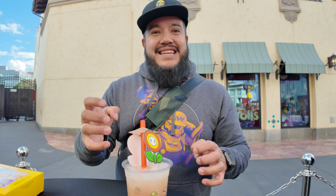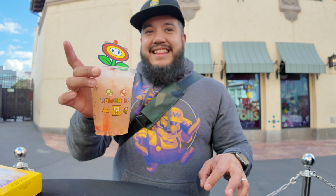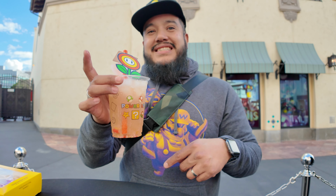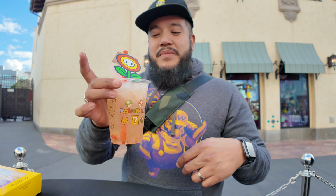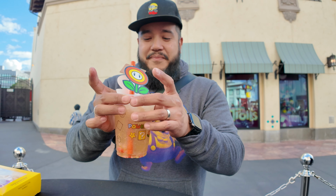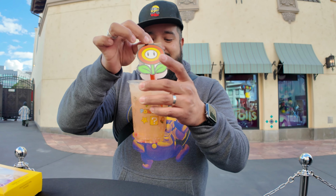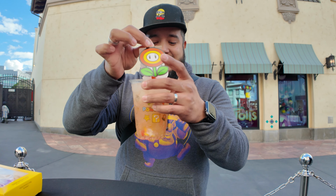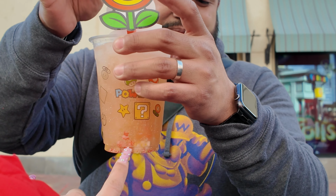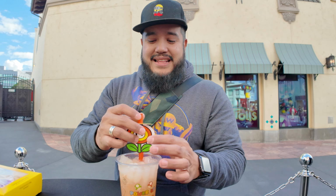I'm excited. I'm nervous. The last time I had something fizzy was the Fuzzy Tauntaun over at Disneyland, and that's a whole other experience. But I'm nervous because I'm used to having habanero bebidas with un pique. This has no pique, which is great for everybody. But how spicy is that habanero? I don't know. It kind of looks spicy just from looking at it. Maybe the color. But look how cute that is. That is hilarious. All right, let's do it. The test.